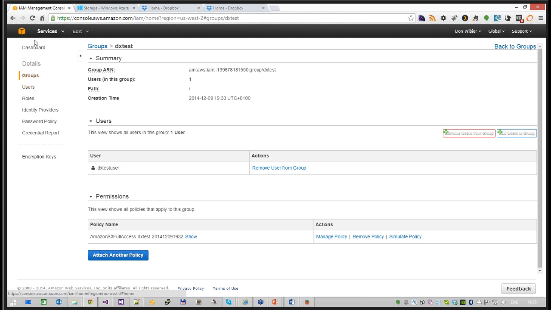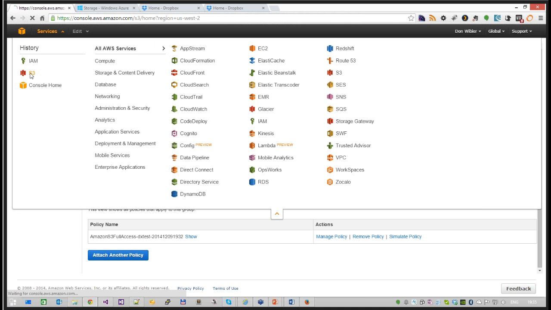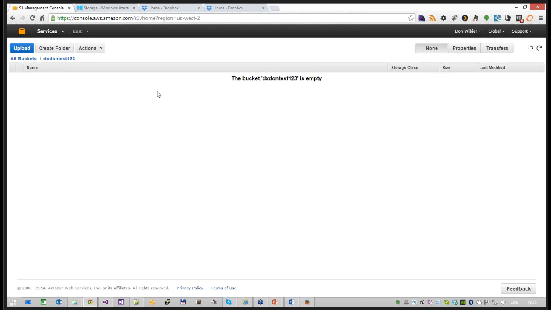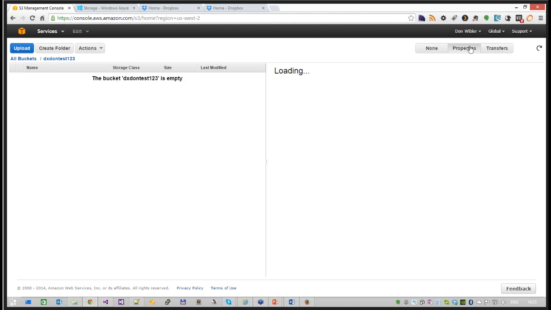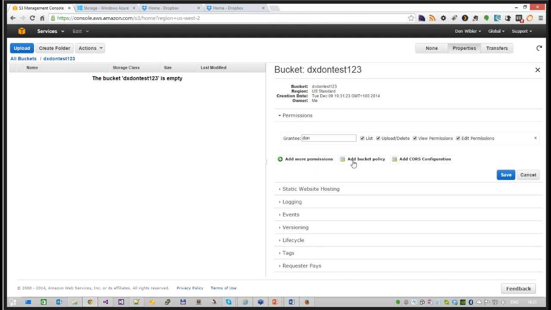On the identity management, last thing that we need to do is head back to the S3 one, go to the bucket, and hit the properties. So here is my bucket, and I can set permissions here by saying add a bucket policy.